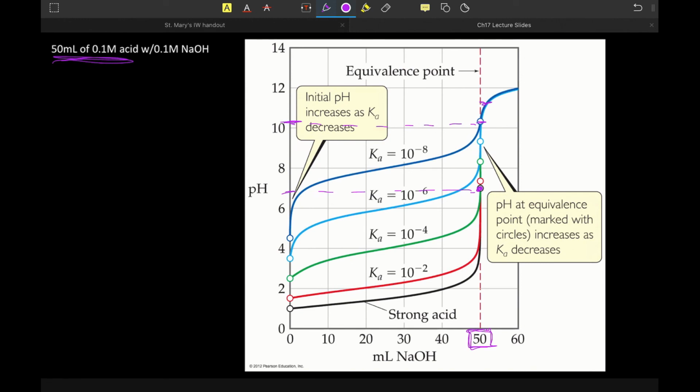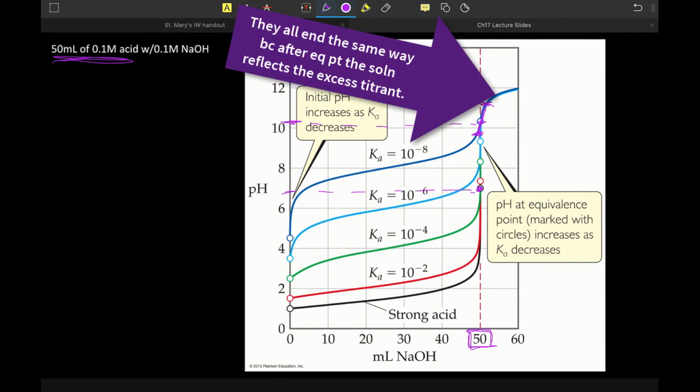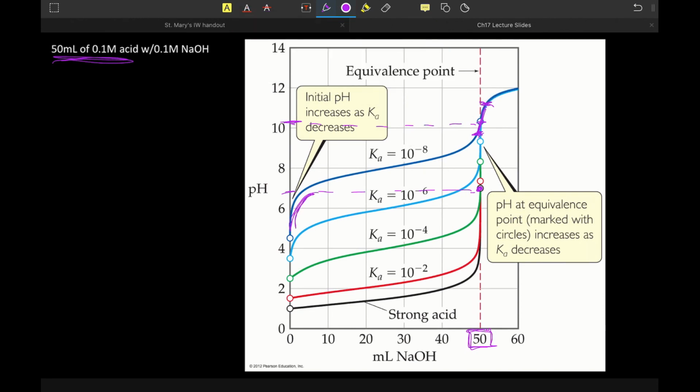You'll also note that the amount of rise here varies, right? The weaker my acid gets, the smaller that window gets for catching the equivalence point, right? Which means that it gets harder and harder to do a titration well, okay? You'll also see that this first inflection here gets to be a steeper rise because there's so little hydronium present, right? So this inflection point, as we neutralize a bunch of that hydronium that's initially present, right? And then we get that linear part, that's our buffer region, right? And then we get that next inflection over there.